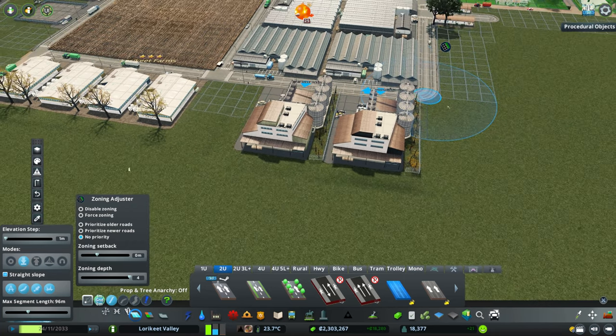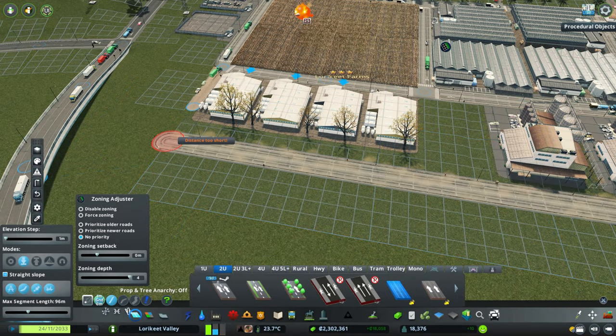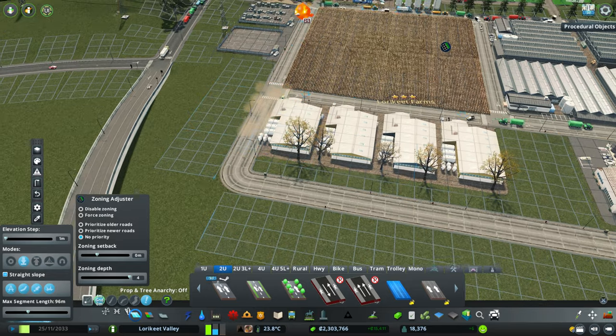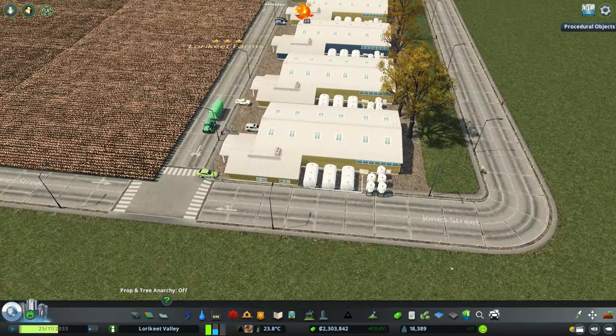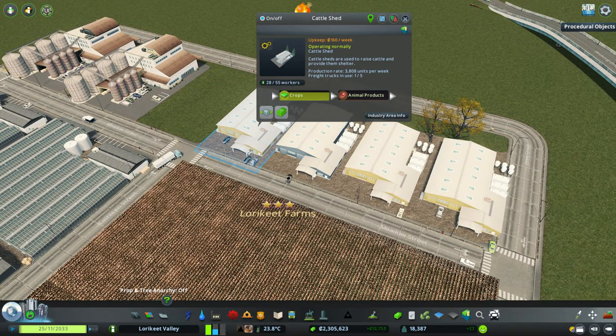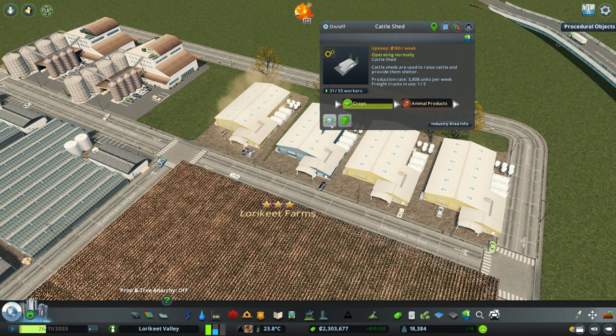And what we're going to do is run a road around the back here. Connect that up there and we will upgrade that as well. As you can see, we probably do need to reorganize this a little bit as we have our buildings butted right up against the road. So I'm going to quickly fix some of those where we can.